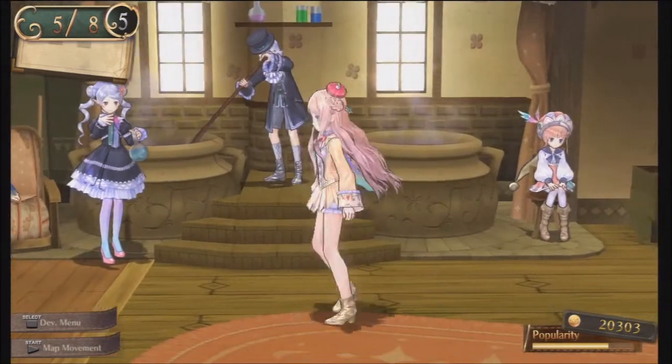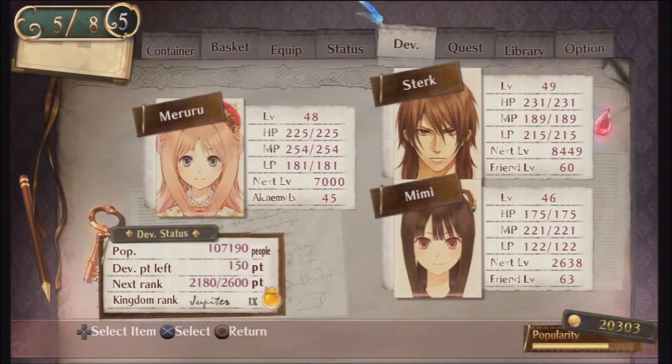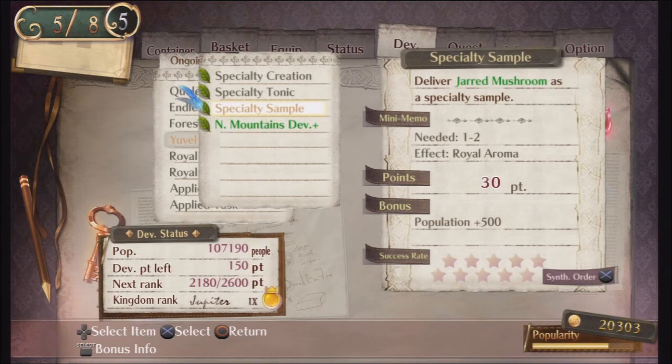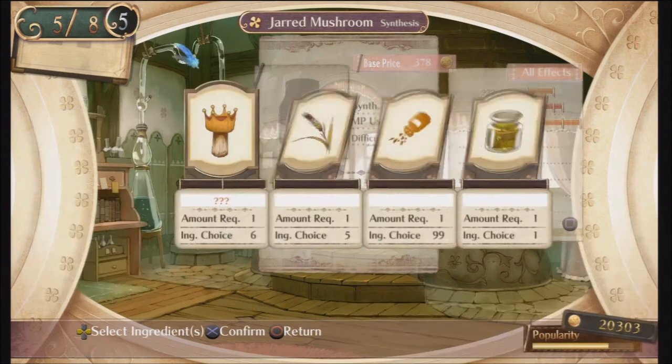Alright, I am now back at the workshop. The one item that I am needing to create right now, that I'm pretty much just waiting on, is the jarred mushroom. I visited the Endless Corridor in order to get the royal crowns that I needed. The only item I was missing was the rainbow oil.